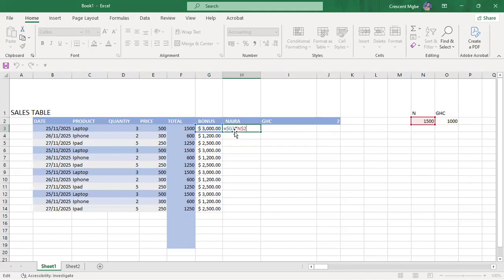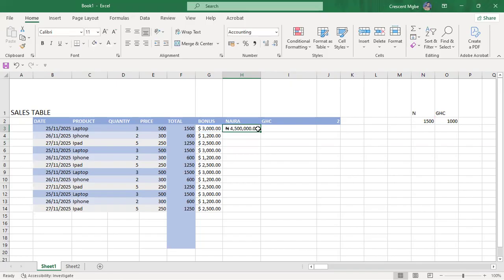So I locked N. I locked 2 because I'm in row 2. I want it to remain in row 2 when I move. Don't move out of row 2. Then I locked G. I want it to remain in G. Don't leave G. But you can move to the next column. So I locked only G and N and 2.